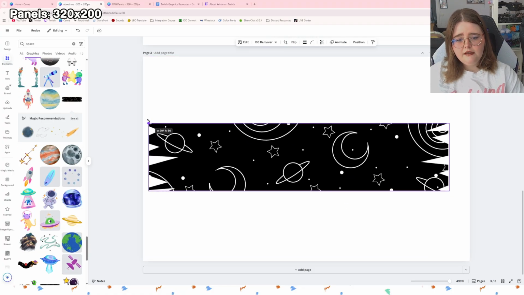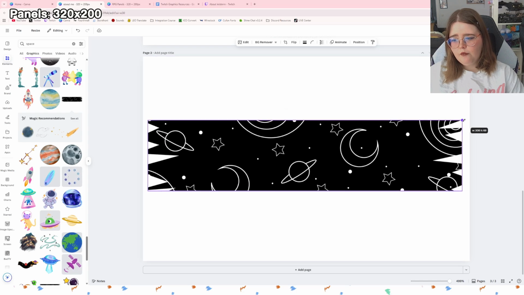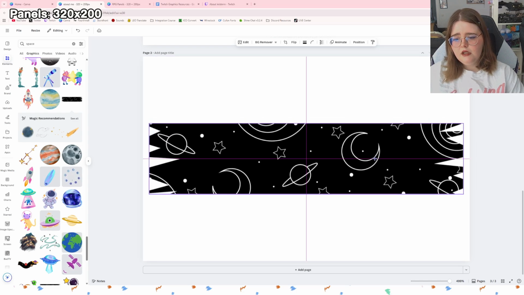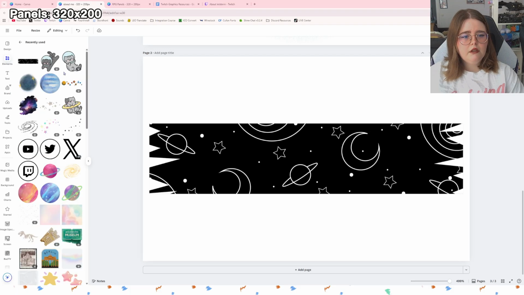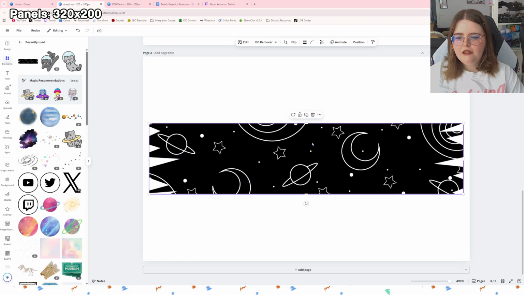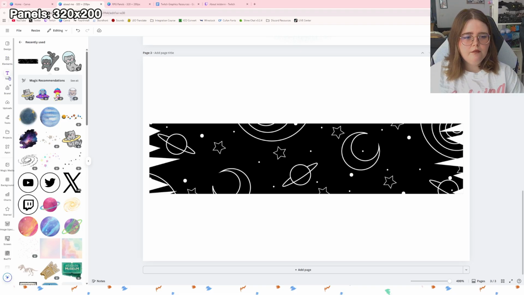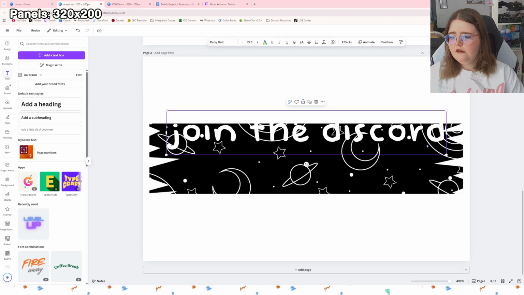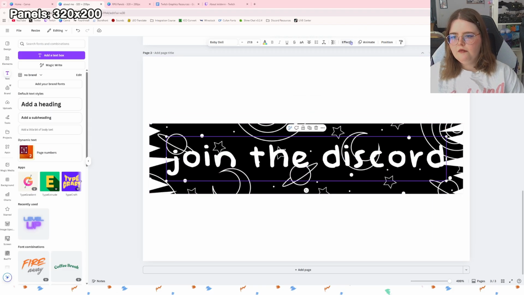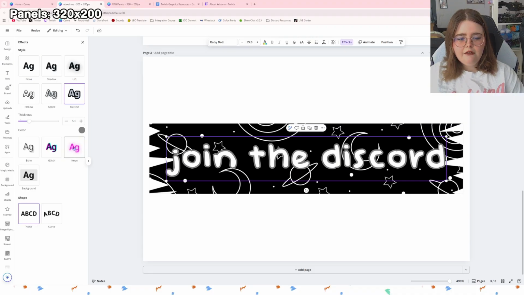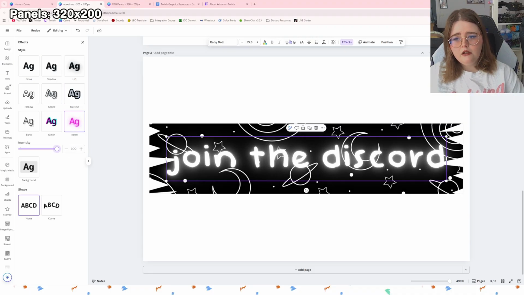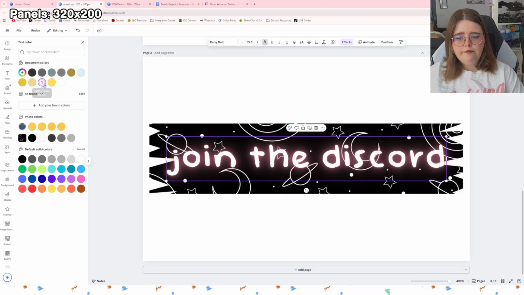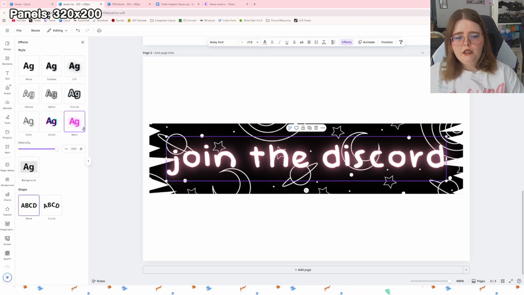Okay, so it's kind of like a piece of tape, it looks like maybe like a washi tape. So we'll put that in the middle. Oh, this could be really cute, like if you wanted the cat still incorporated. And you can't change the color of this, but I think if you put the right text over it, we'll say this one is, so we're gonna make it white for now and then figure out what kind of, we could do an outline, which could be okay. We could do neon, which is nice. Pink. Okay. Maybe we're getting somewhere with this.